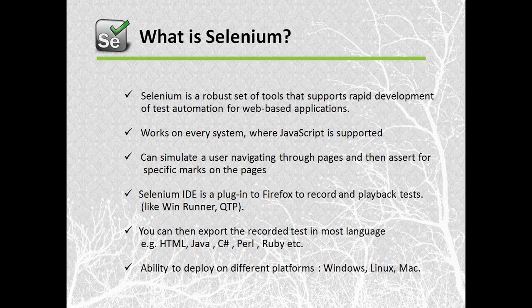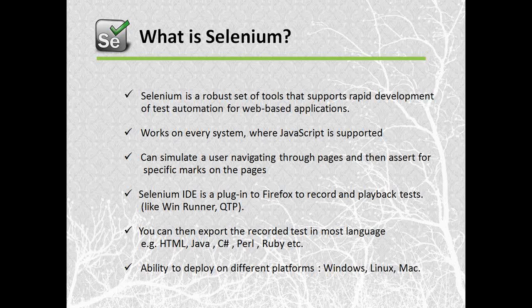And one more thing, it is preferred over QTP because of the browser coverage matrix. It supports many browsers. Most of the popular browsers in the current market are supported by Selenium, and it supports many platforms like Windows, Linux, Mac. All these platforms Selenium will support. So these are the main advantages of Selenium. That's why many people are preferring Selenium. It's open source. That's the main advantage of Selenium.